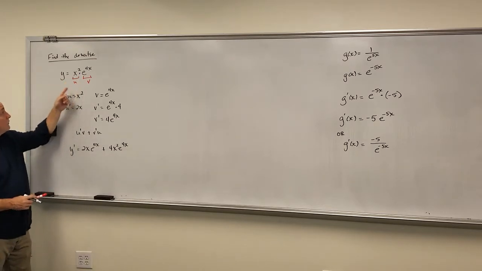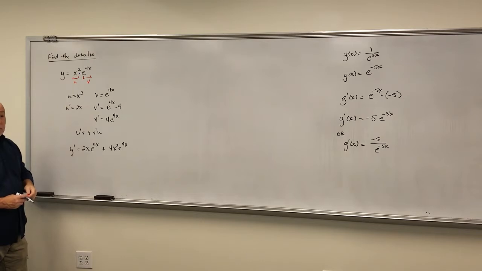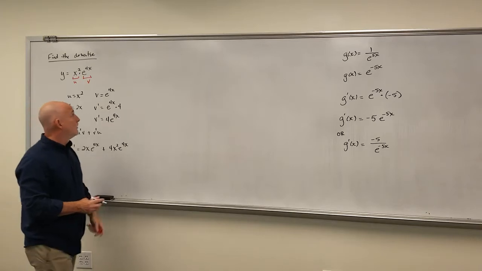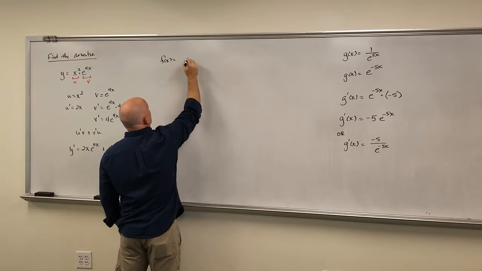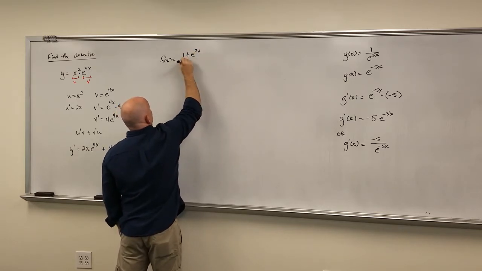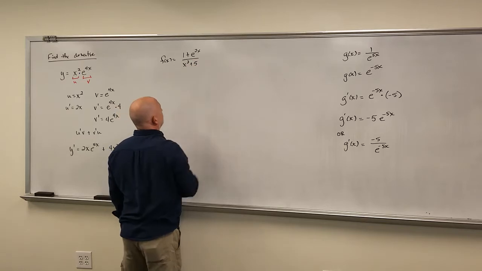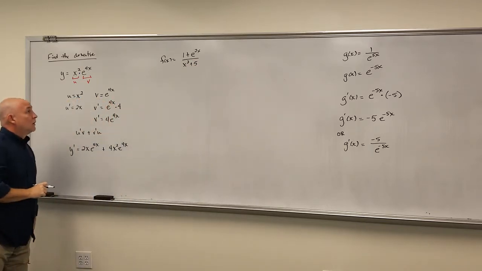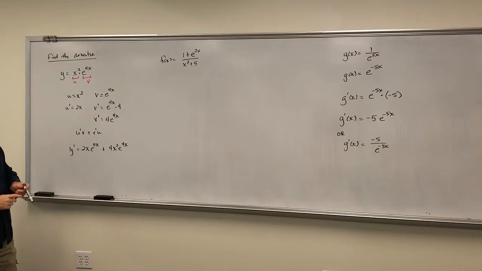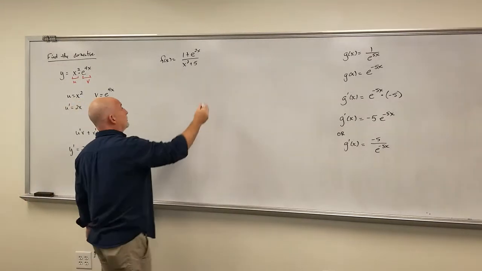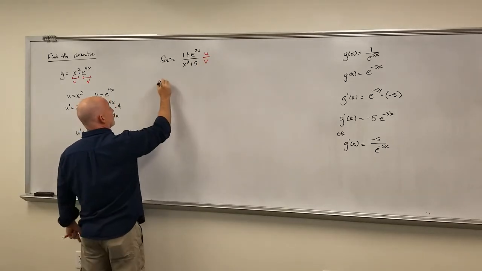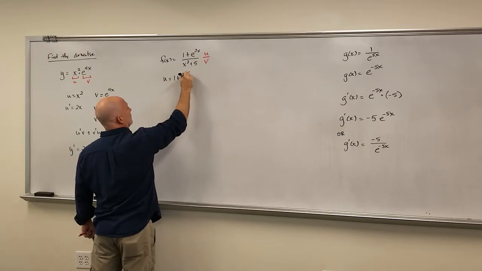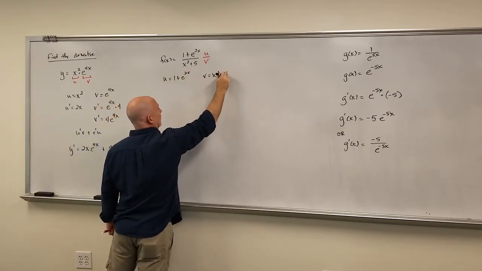All right, so anytime we introduce a new rule for how to take a derivative, it doesn't mean our old stuff goes away. You still might have to do the product rule and, let's say, the quotient rule. Let's take a look at one that maybe has the quotient rule in it. What if I say f of x is equal to 1 plus e to the 2x all over x squared plus 5? Ooh, ugly. All right, so since we do have a quotient here, we would use the same idea that we did with our quotient rule. We'd call the top u, the bottom v. And we go over to the side, we say u is 1 plus e to the 2x. v is x squared plus 5.